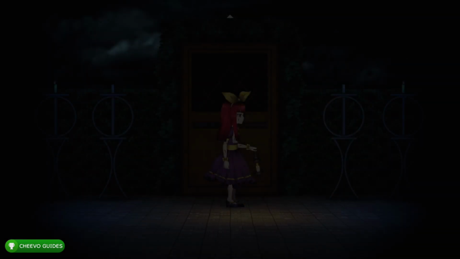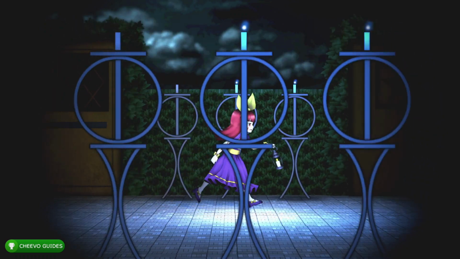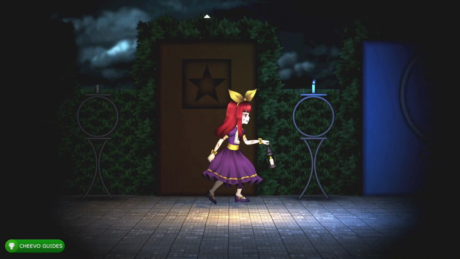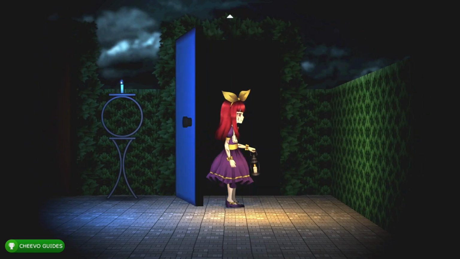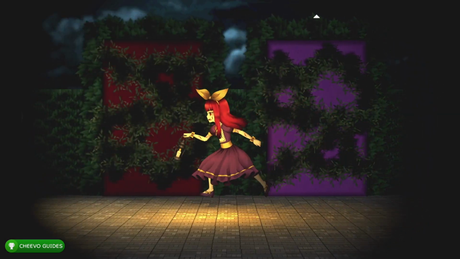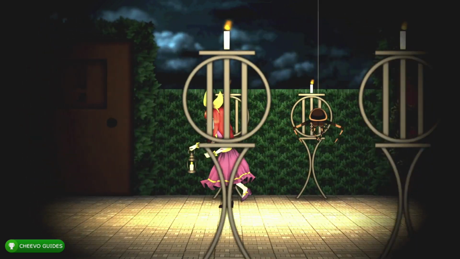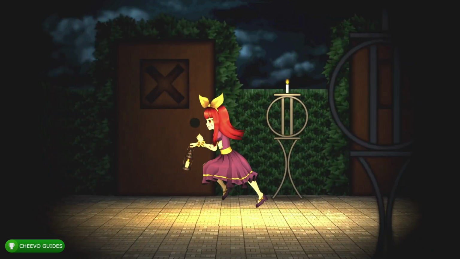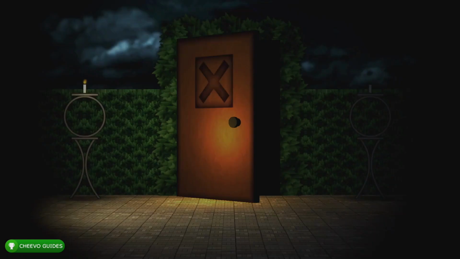This is going to take you back to the maze, our lovely maze. Luckily, I can help you get through here fast. Go through the star door, go to the right, go through the blue door. Now, you can either go left or right depending on where your enemy is at. I went to the left and I went through the exclamation point door. Next, I went to the left and went through the X door.